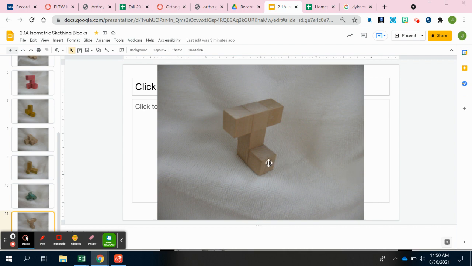If you really wanted to, you could start here and then work your way back, and so then you wouldn't have so many things to erase. So just for the sake of doing it a little different, let's start with this small square here, work back one, add the T onto the back.